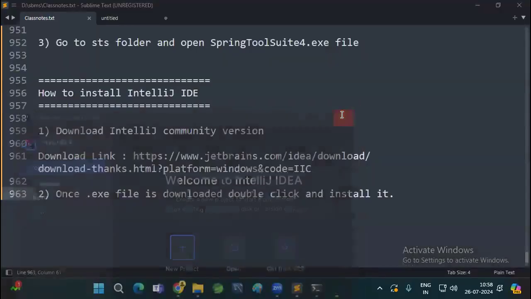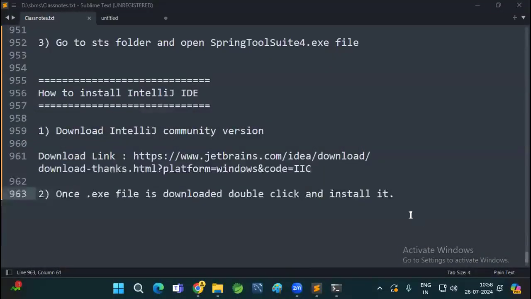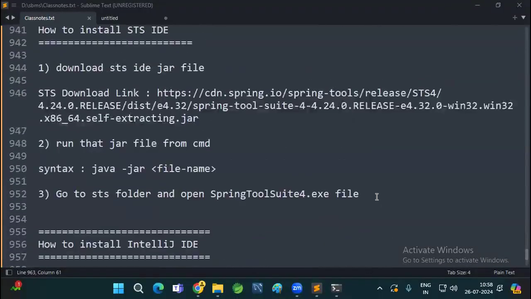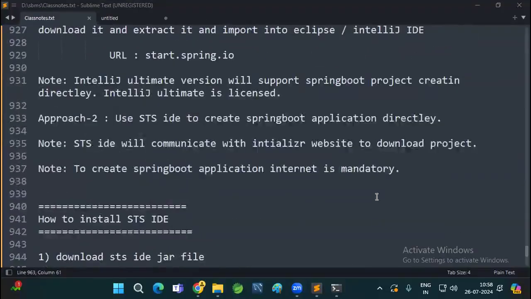So with this, the IDE setup is done, guys. I want all of you to practice these setups and try to create your first Spring Boot application and run that application. Add the web starter, run the project. Add the security starter, run the project. Add the JPA starter, run the project. Just play with the Spring Boot project and Spring Boot dependencies before coming to tomorrow's session. Go to the initializer website, create the project, download it, import that project and run it.